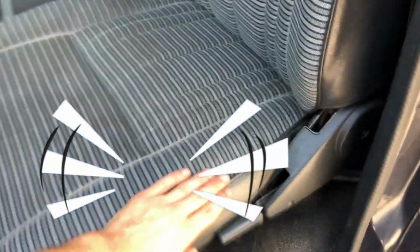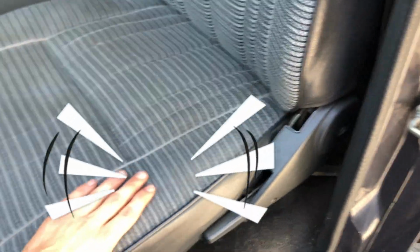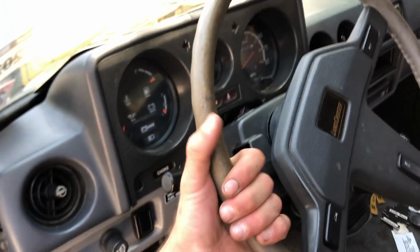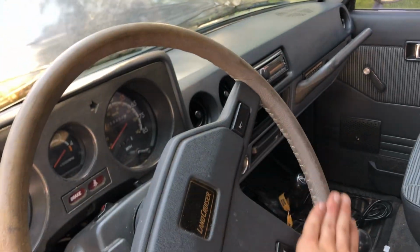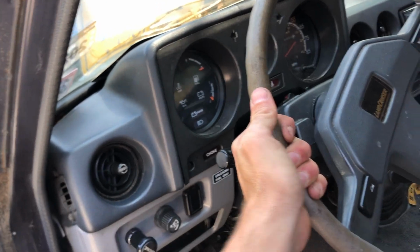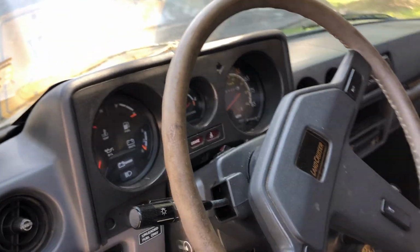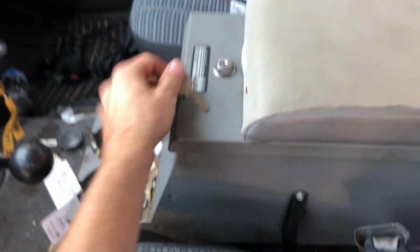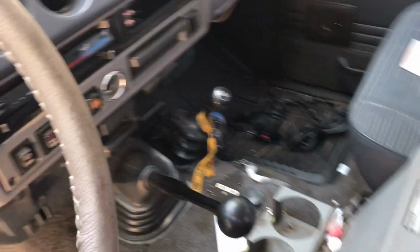Huge selling point for me here. Look at this. Look how new this seat looks. It's unbelievable. You never see that in these trucks anymore. He did a full leather wrap himself on the steering wheel, which is super cool and super comfortable to your hand. Again, I haven't really driven it down the road yet, so we'll see about that. Got the Tuffy box. He did leather on that as well. You know how that locks and opens up. He's left a lot of junk in there, as you can see.